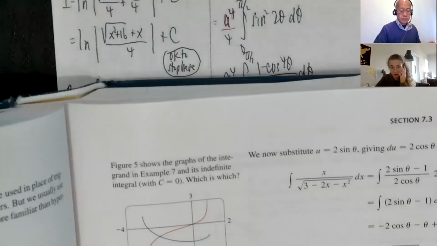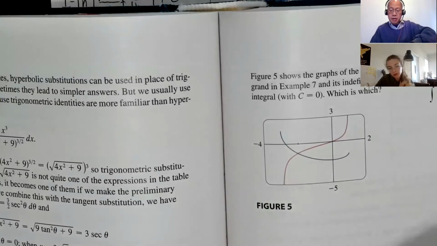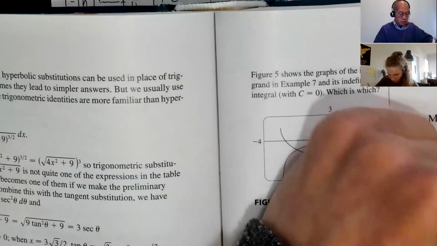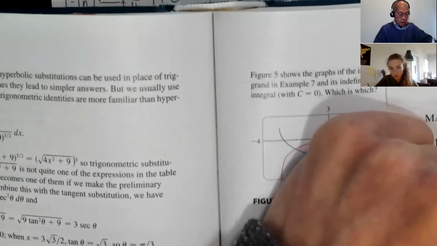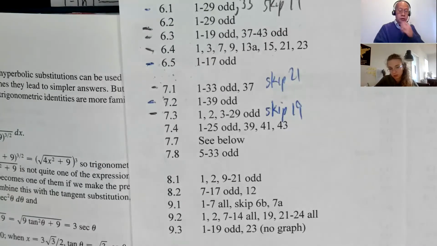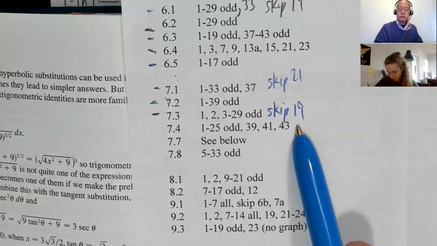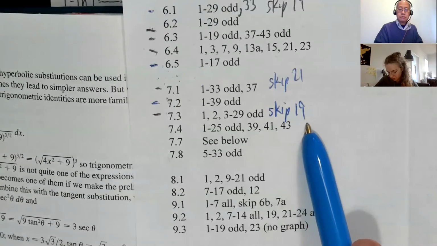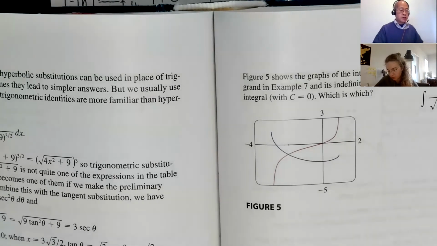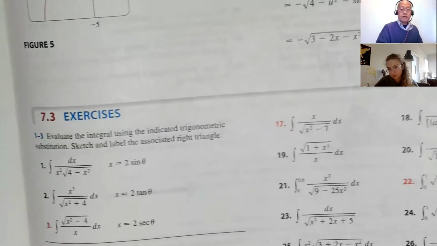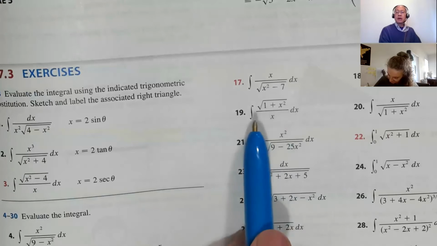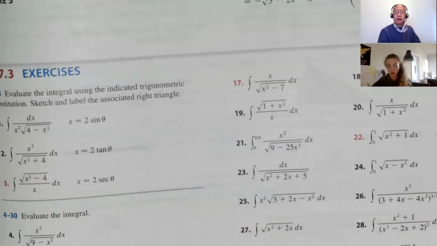Yeah, okay. I'm going to change something also. I've decided to skip problem 19. Let me put that right. It comes out to be really long. Skip 19, 7.3. Okay, I was going to show you a setup for 21, but yeah, I'll talk first about 17. So yeah, I'm not going to do 17, but I'll just talk about it.